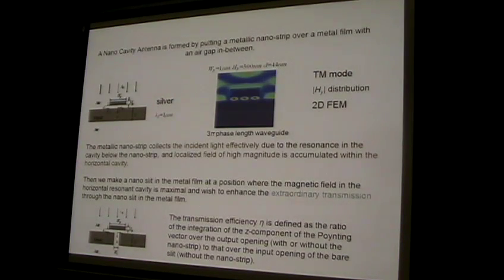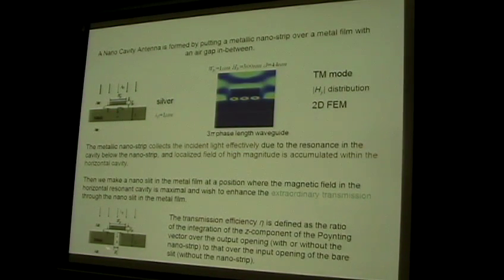Now, here I show you an example why this nano antenna can play a very nice role to enhance the transmission even further. And in this example, mainly we talk about this cavity antenna. Cavity antenna has been widely used in microwave region, but not at the optical frequency. So here we follow the idea of the cavity antenna from microwave to the nanophotonics.